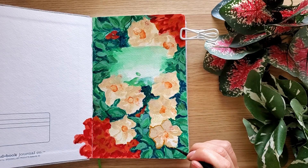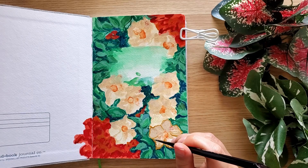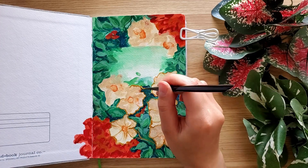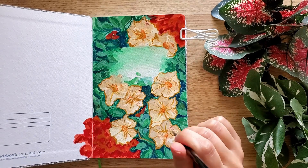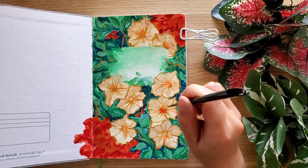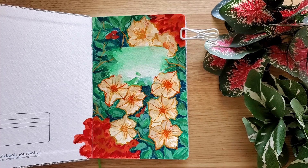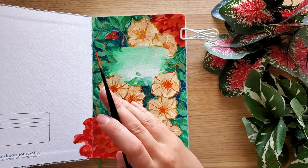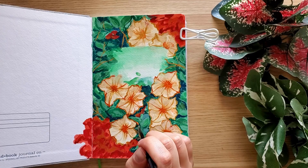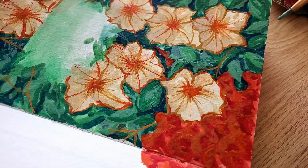Since I prefer more realistic paintings, just one shadow isn't enough for me, so I'll add more later. Right now the background looks a bit flat — it needs deeper shadows, and for that I'm going to use dark blue. Deep shadows are challenging to paint. A lot of beginner artists make the same mistake: they use black for shadows. Black is a very strong color and when you mix it with other colors it creates dirty colors. Black shadows also aren't very common in nature — the color of a shadow depends on the light source and the color of the object, and that combination almost never gives you black. Usually shadows have a cool, bluish undertone because of the color of our atmosphere. If you need to darken your blue, try adding a little bit of red — it will make your blue darker but not dirtier.